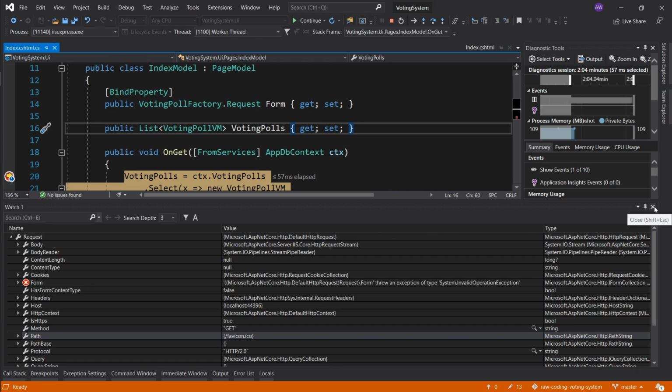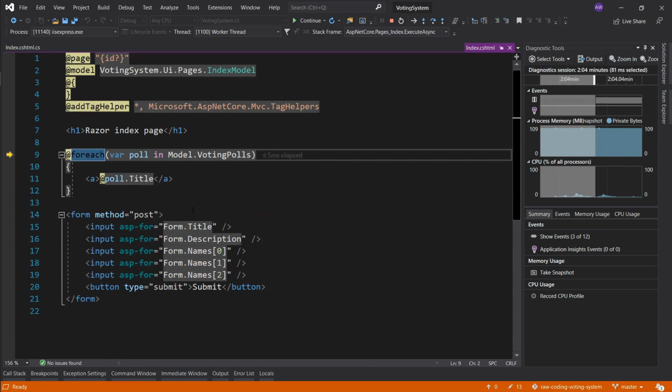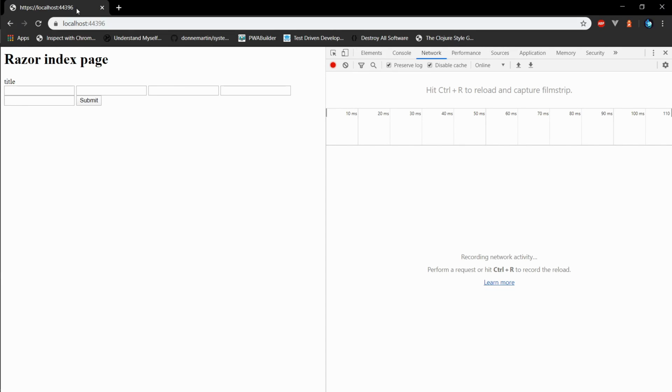Any weirdness that's going on, you want to find out what it is straight away so you can either discard it or consider it as a problem and then delve deeper, okay? So, we pass this. We get our Razor page rendered, and oh, we do have the title and we no longer get the null reference exception. Okay, let's replay. Let's go ahead and refresh this so we see the network tab here.